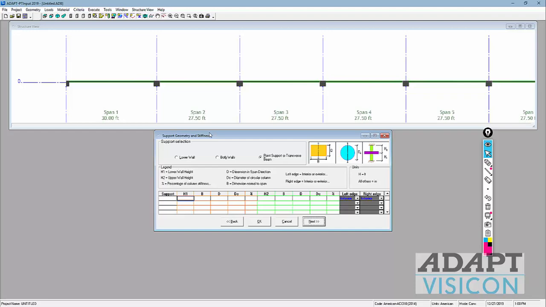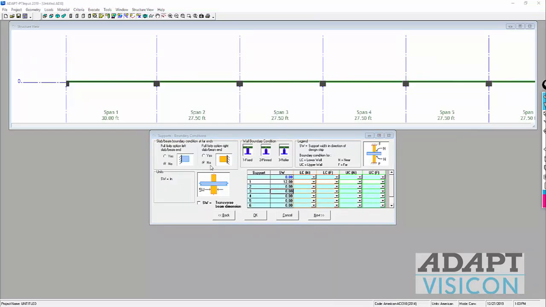For the support geometry, because we're using point supported transverse beams, we don't really need to fill any of this out. If you did have a wall below or a column, for example, typically a column might be more associated with a two-way slab versus a wall, which would be a continuous support and would fall into the category, behaviorally, of a one-way slab. If you have a column support, typically you would have two-way bending near the column. So we'll leave the lower and both walls options set to off. We're using the transverse beam option. This left and right edge is applicable only to two-way slabs. That's defined in the two-way slab tutorial.